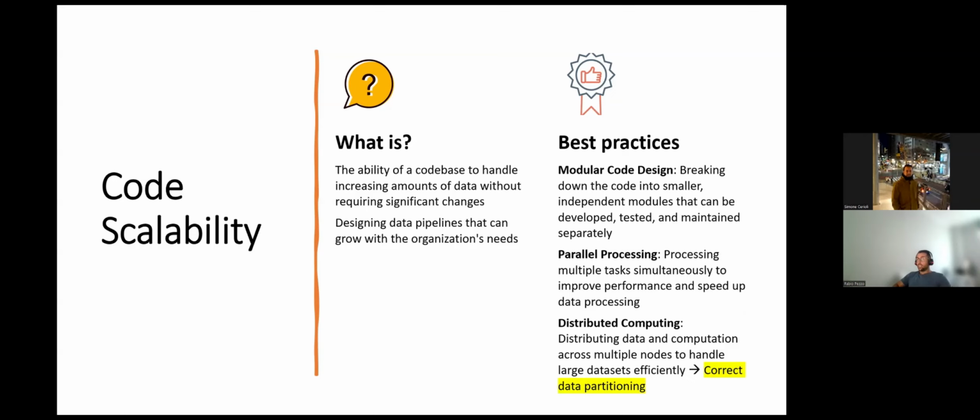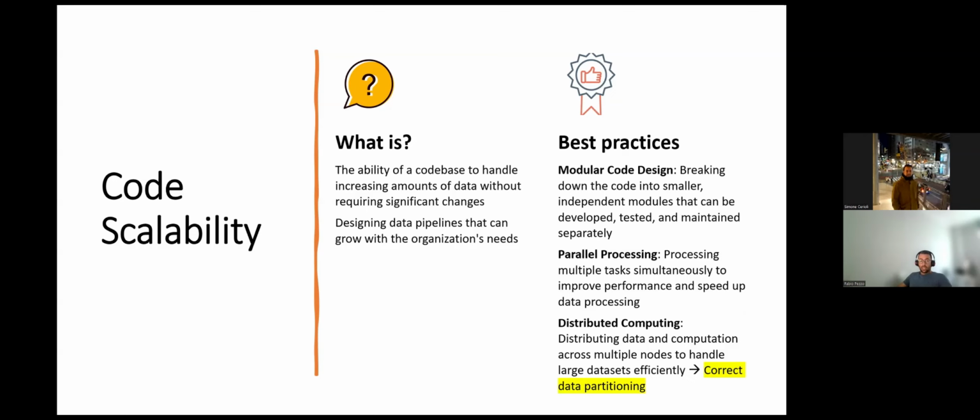So if you imagine that you have to do a fix or a security patch or whatever to a small piece of code, if you deploy a unique block of code, you will need to redeploy everything. But if you use modular code design, you can only redeploy, update only the piece of code that you need. So this is so important.